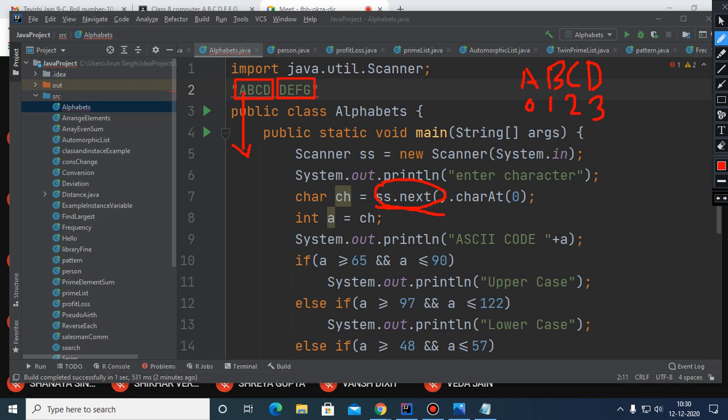So it simply means that we want to extract a capital A. So A will be received here and the rest of the things is processed. So charAt(0), if we are doing, you will get capital A. If you are doing charAt(1), you will be getting capital B. If you are using charAt(2), then you will be getting capital C. If you are using charAt(3), you will get capital D. This is how you are getting the values.